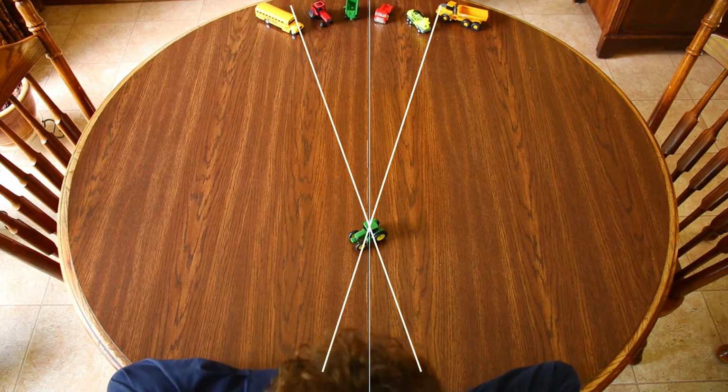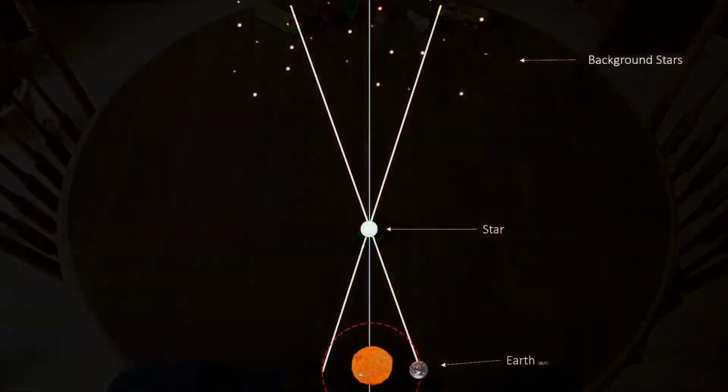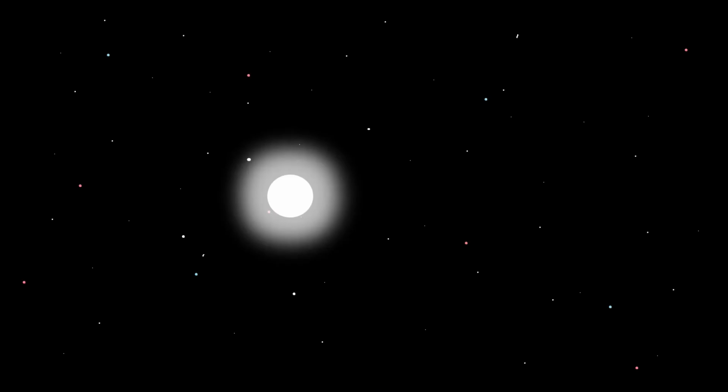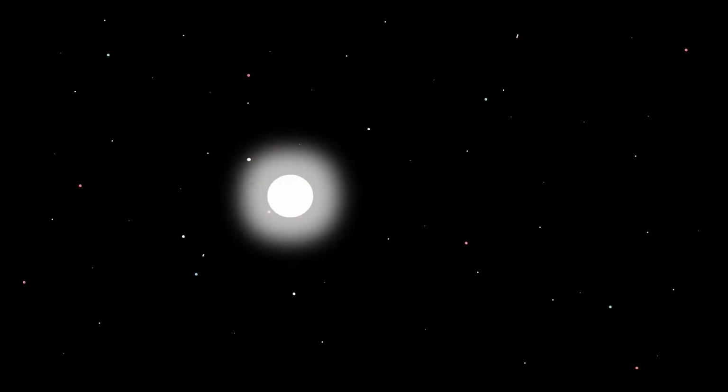Using telescopes, we take a picture of the star, and then we take another picture of the star 6 months later, when the Earth is at the other end of its orbit. By measuring this change in the star's apparent position, while keeping the background stars stationary, we can triangulate the distance to the object. While this method works for stars that are relatively close, most stars are simply too far away for the apparent change in position to be measurable.